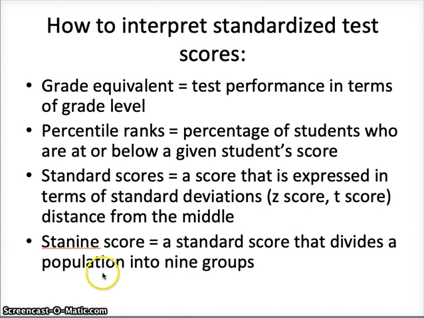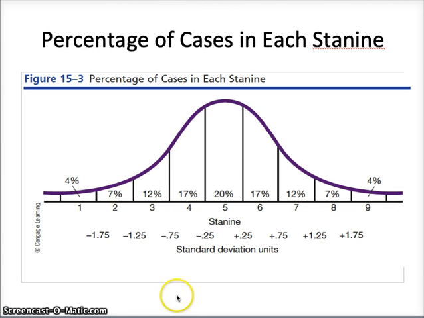Okay. Then there's something called a stanine score, which is a standard score that divides the population of students who took the test into nine groups. I want to show you that here. These nine groups all have a percentage of students attached to each of those levels. Based on their scores on the test, students are put into these categories or levels. Okay, so just a couple things to think about there. Don't get too crazy. That's more of someone who's doing an analysis and interpretation of test scores. Teachers' main focus is to be able to generally understand where students scored and where their strengths and weaknesses are in order to design their lesson plans to be more effective.